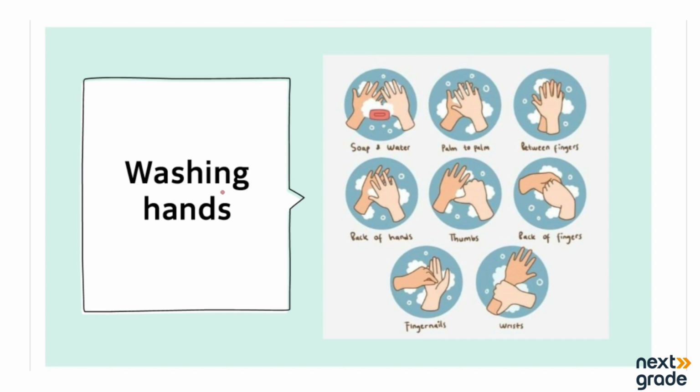Alright, so first of all you have to rub hands palm to palm. ठीक है, आपने सबसे पहले यूज करना है सोप और उसके बाद palm to palm यानी आपने अपने दोनों हाथों की हथेली में उस सोप को रख के you're going to wash your both hands and after that you're going to rub the back of your hand. ठीक है, आपने अपने hands के back side को अच्छे से rub करना है.